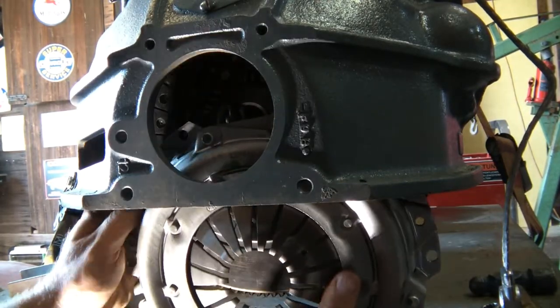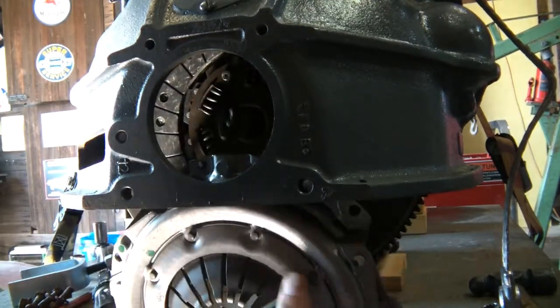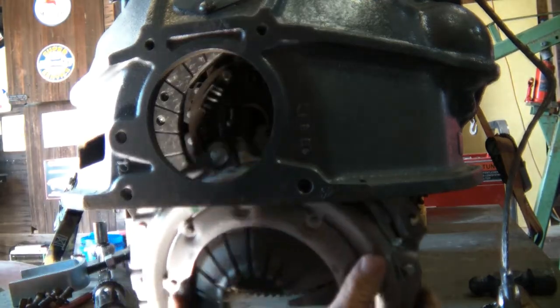So we're going to throw this in here. If this tool will let me.